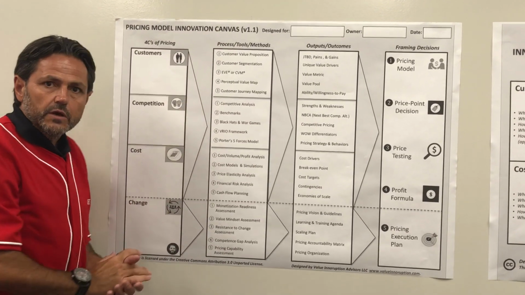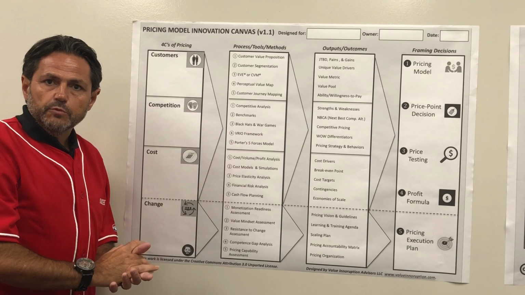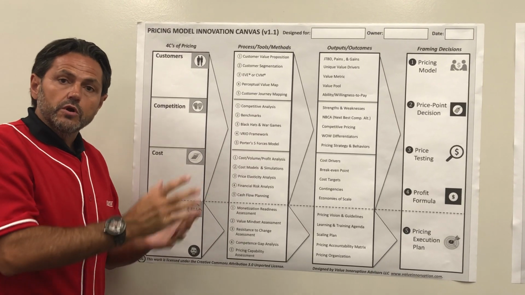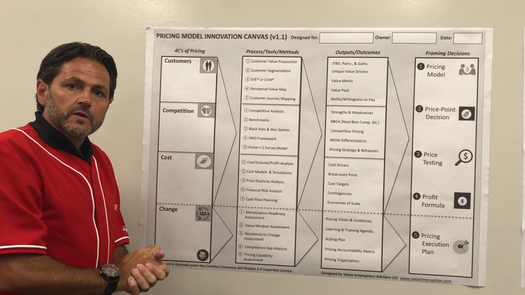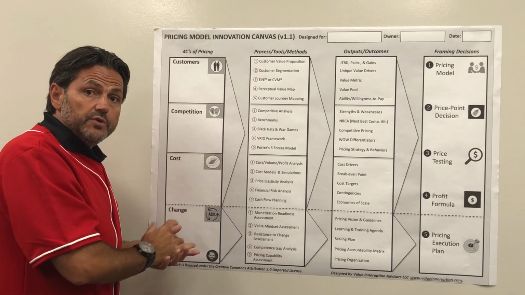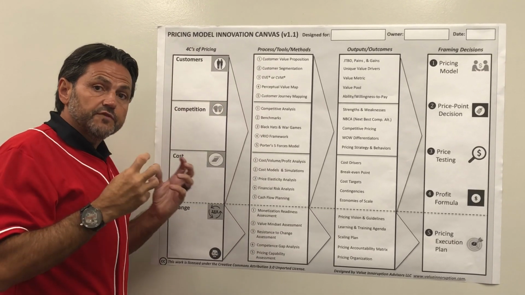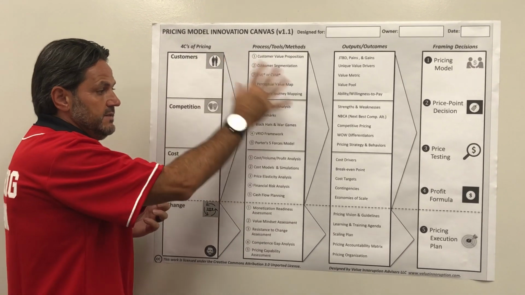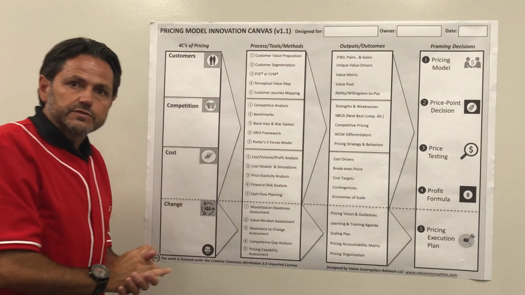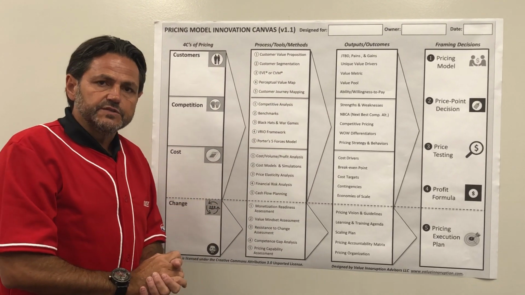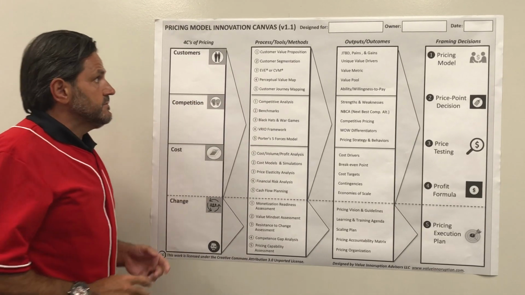Some of them may already be done when you've done the business model generation canvas, for example, or if you've used the lean canvas. But to be able to make the right decisions in pricing, you're going to have to go find all this information and input and put it in the overall analysis to really inform your pricing decisions. So let's look at some examples.